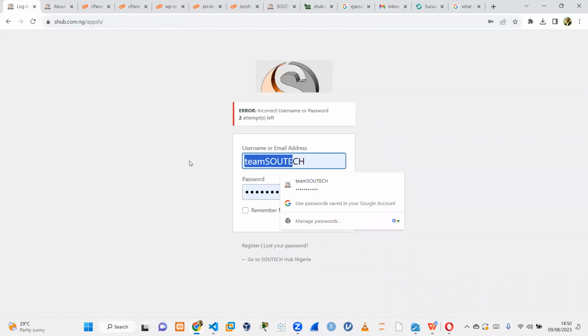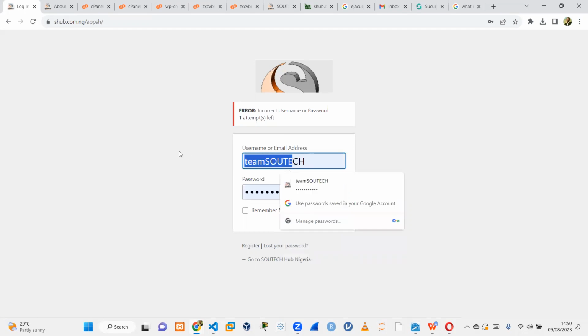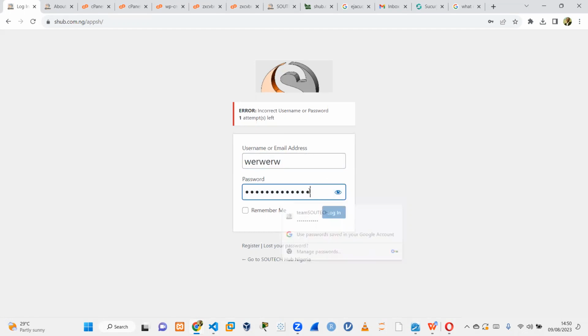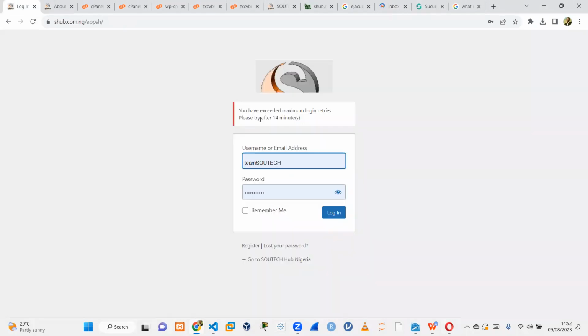Okay, I would attempt another one. And I will do another one. Let me still see. Okay, I'll pause the video. I'll wait. Whenever I see the email alerts, I'm going to come back. Okay, I have refreshed and it doesn't seem to come, but I just remembered when we were doing the configuration that we said every 5 hours. So this email will not come until about 5 hours.